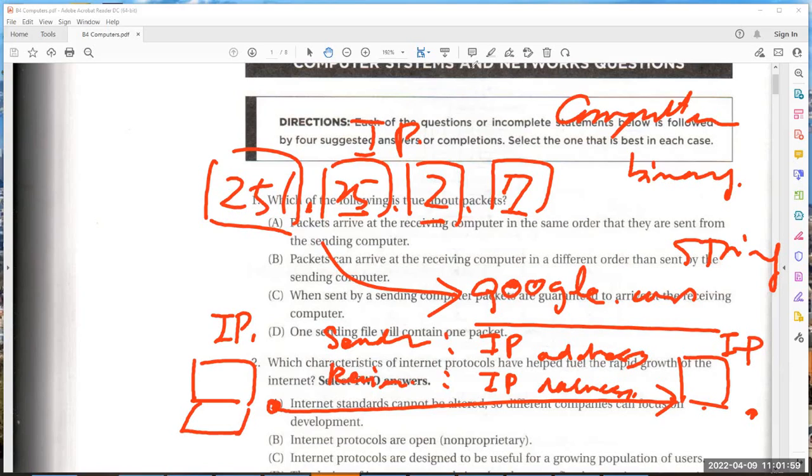Wait, so the IP address is the number to what again? The computer. IP address is the address to the computer. So google.com actually eventually is one IP address. So I'm going to ask that IP address to give me some data. Google will send me a file indicating that it is from 251.25.2.7. It sent me data, say, my college transcript, something like that.